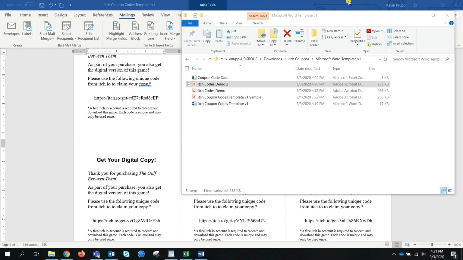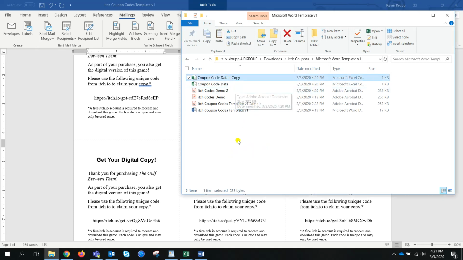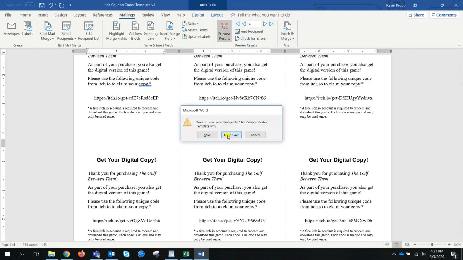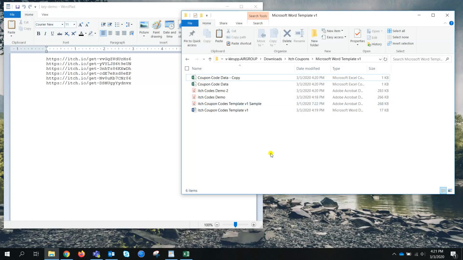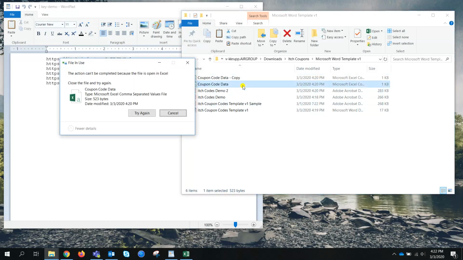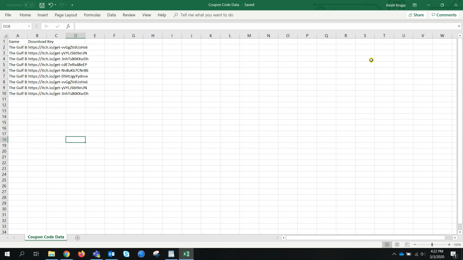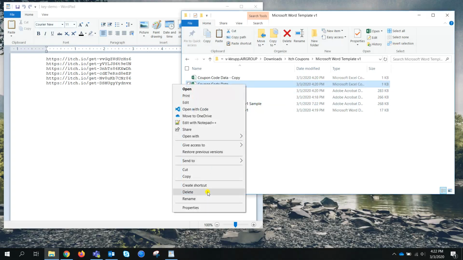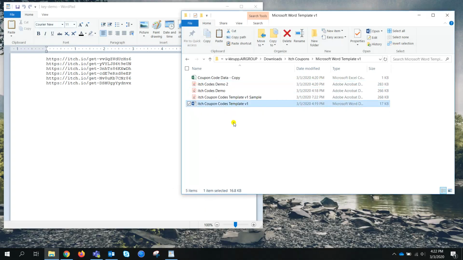One final thing to show what happens when we don't have the CSV here, I promised I would show you that. So what I've done is I've gone ahead and created a copy. And this is the experience that most of you will have when you first open this template, because you don't have the path set up already. So let's go ahead and delete coupon code data. Oh, it's open still. Sorry about that. Let's close it. So I'm going to delete the coupon code data. This is the file that this template is hooked up to.